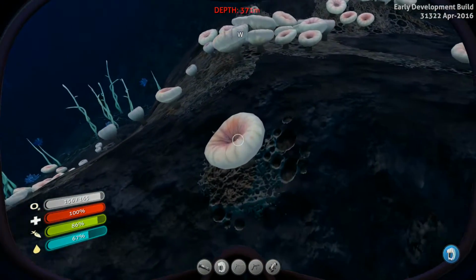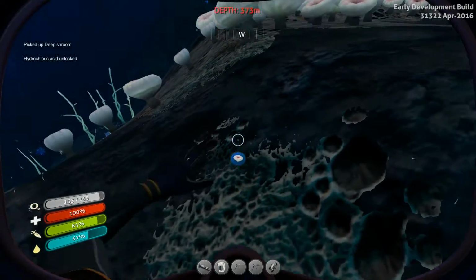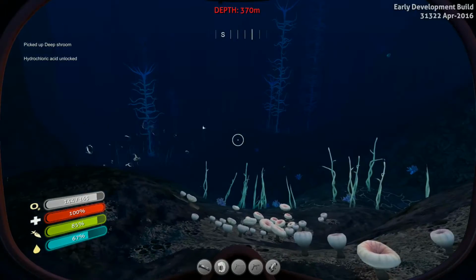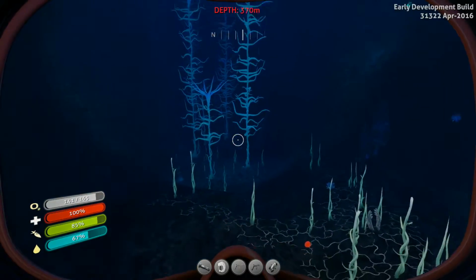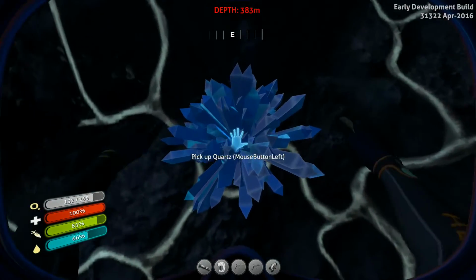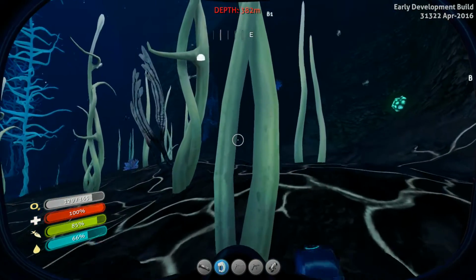Where are you? Deep shroom. Unlocking hydrochloric acid. What do I need hydrochloric acid for? Why has this never been mentioned to me prior to this? Are you quartz? Are you something else? That's just quartz, okay.